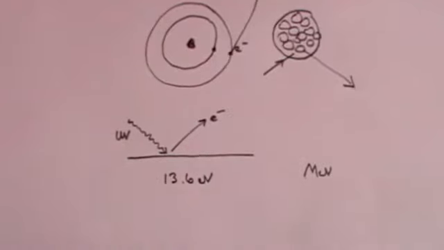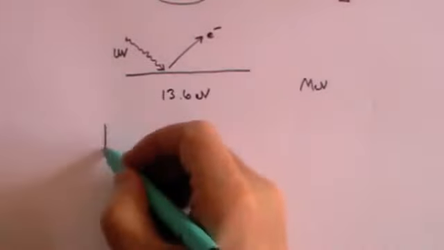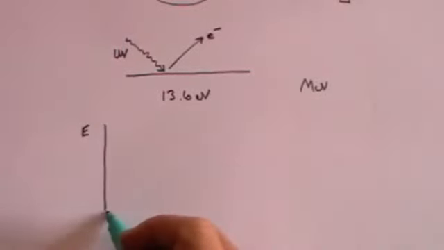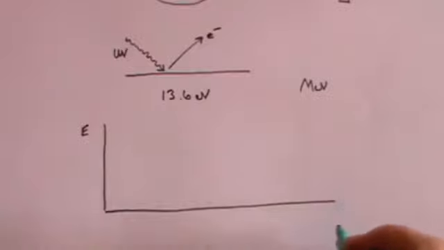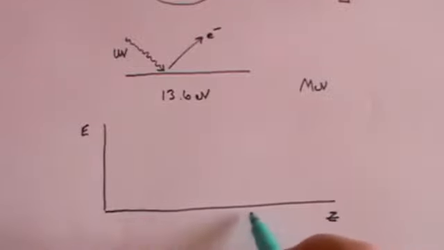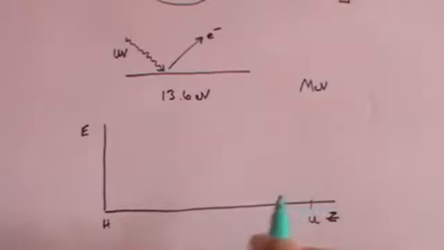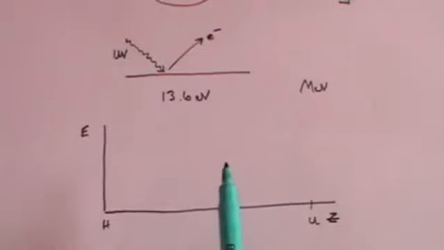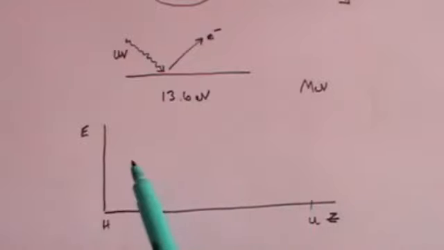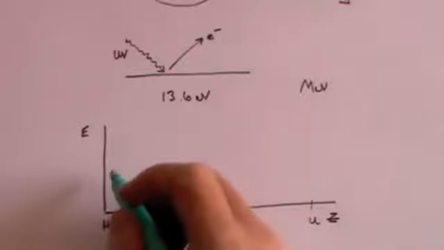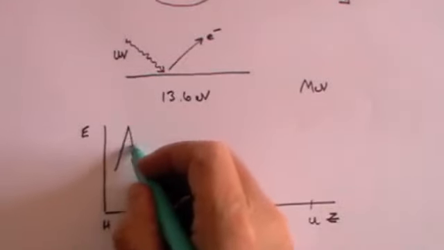Now, if you plot the energy required, this is the energy required to kick one electron out of an atom, and on this scale you put the number of protons. So essentially you're putting the elements along the bottom, starting with hydrogen and going maybe all the way up to uranium. And what we're going to do is to kick one electron out of each of these atoms, and you measure the amount of energy you need to do that. What you find is that you get a graph that looks something like this.